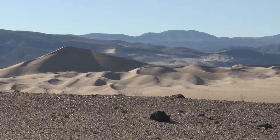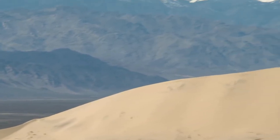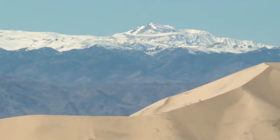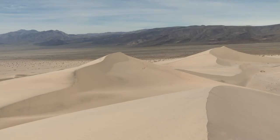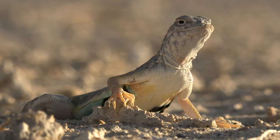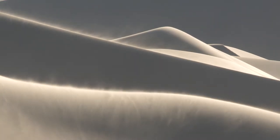I feel so humbled when I'm at the dunes. I've never felt this way before about a place. There's an immensity to the dunes. You feel like you're a visitor — you could never survive here on your own. But these plants have been able to accomplish that. It's not just a big pile of sand; it's a habitat to some of the rarest plants that we have. I'm in awe every time I come here.